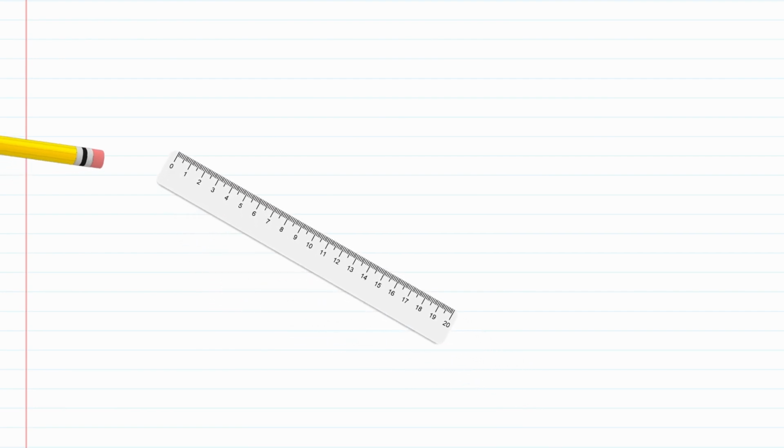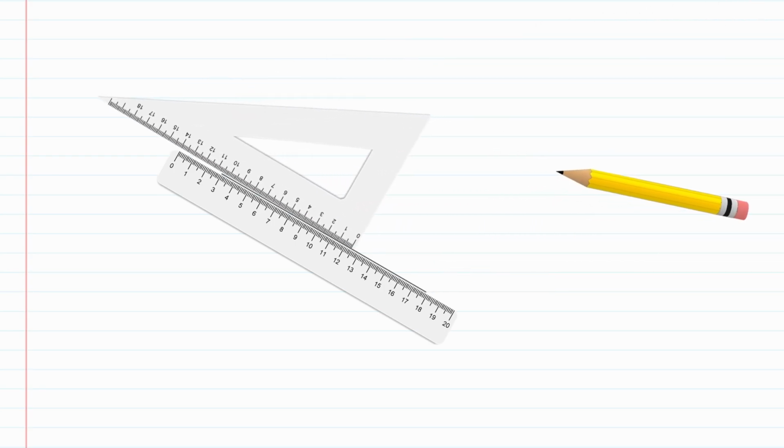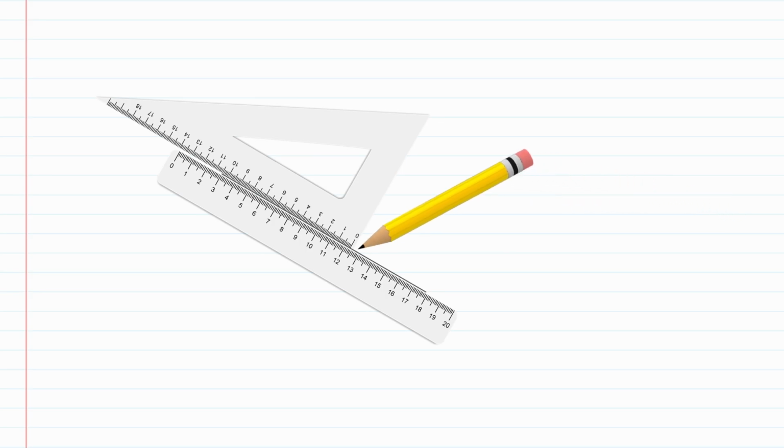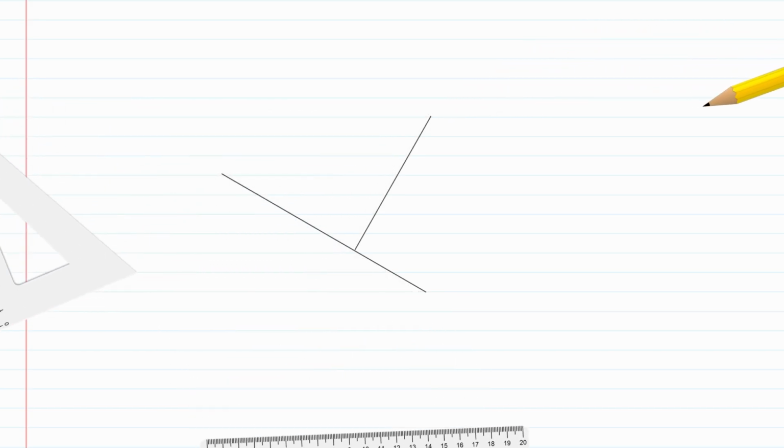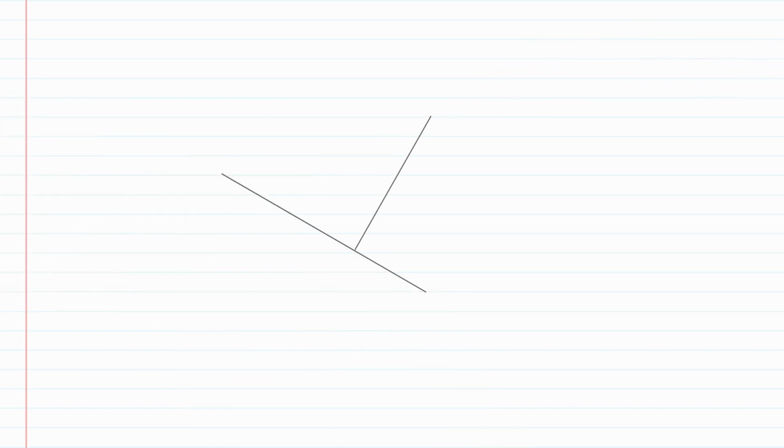Let's try this again, but this time we are not going to be guided by the lines in our box. Hold your ruler so that it is now diagonal and draw yourself a new line. Remember, hold your ruler so that it does not shift as you place your set square on top of it. Make sure there is a 90-degree angle which is formed between your set square and ruler before drawing up the side of your set square. When you remove your instruments, you will be left with perfect 90 degrees.